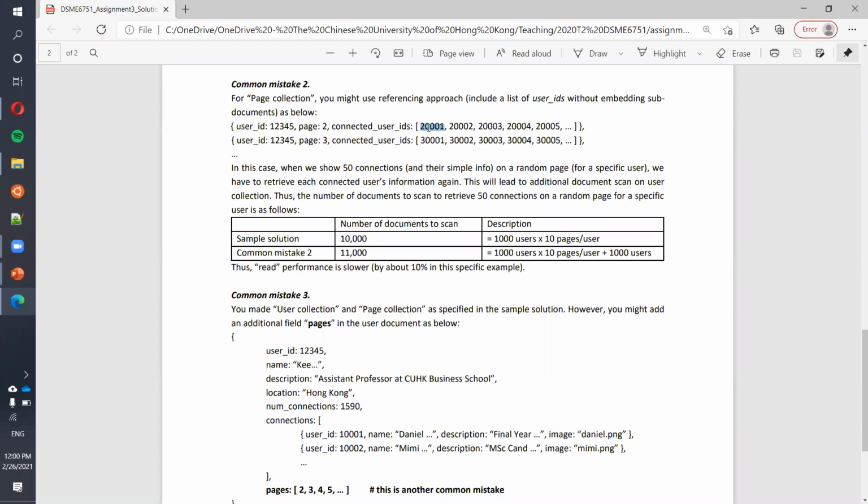So what we have to do is that using this ID, we have to look for user documents of that person again to retrieve those simple information. So basically, in this case, if you design like this, we need extra time to scan user document here, basically. So this approach will be about 10% slower than what I showed in the sample solution.